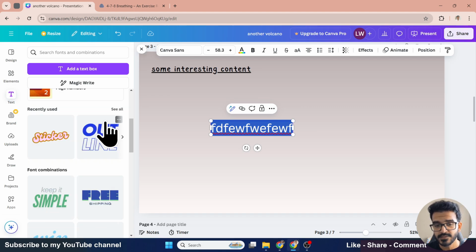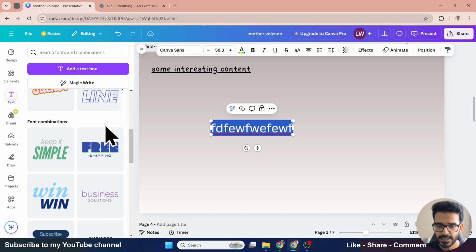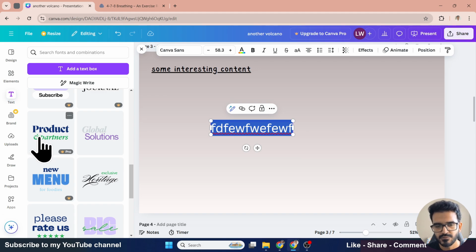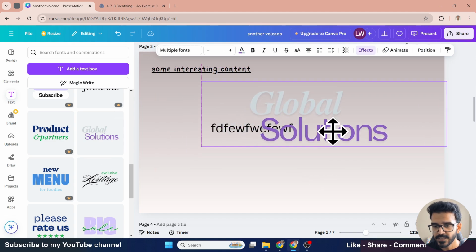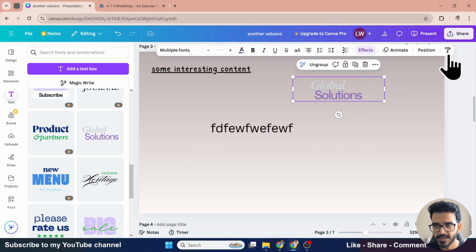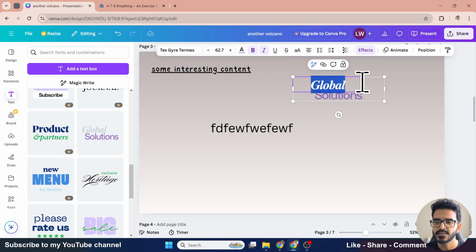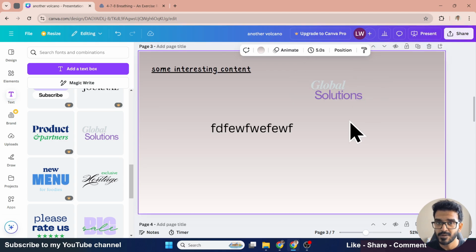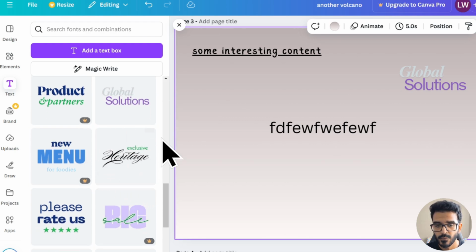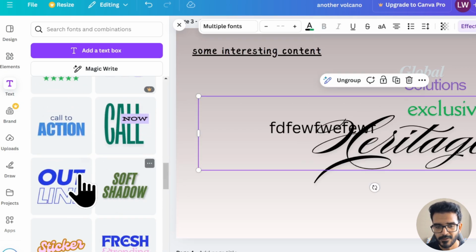What you can also do is from the left sidebar add pre-built text combinations. So if I like one of these styles and I wonder how to style my text in a similar fashion, I can just click on it, and then it brings me the text in my design. And then from here, I can either copy the style, or I can double click it and inspect how this particular text was styled, and then I can replicate it onto any of my text in my design. Now these ones are marked as pro, which means you do need a paid account, but the ones that are not marked as pro, you can always use for free.